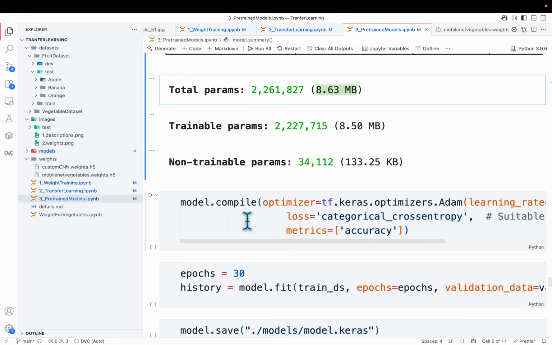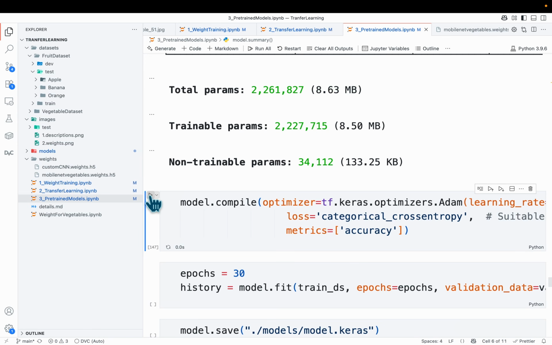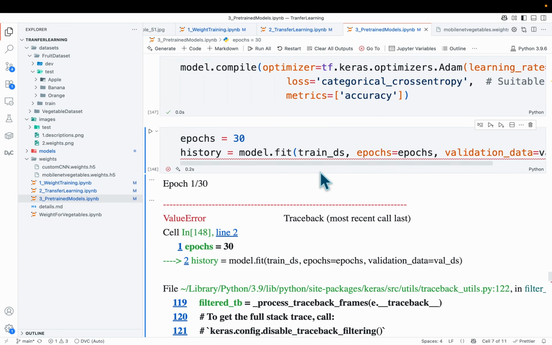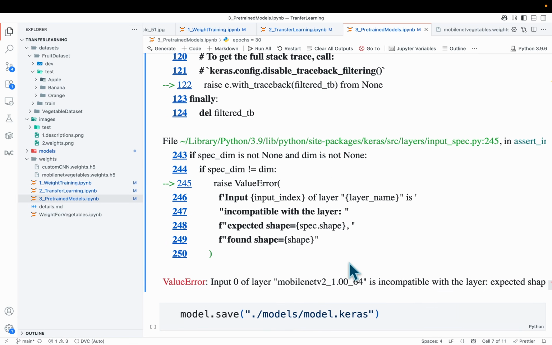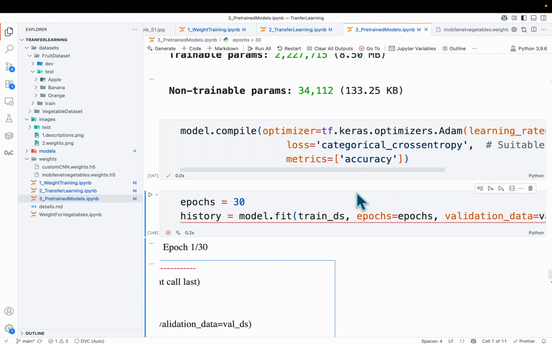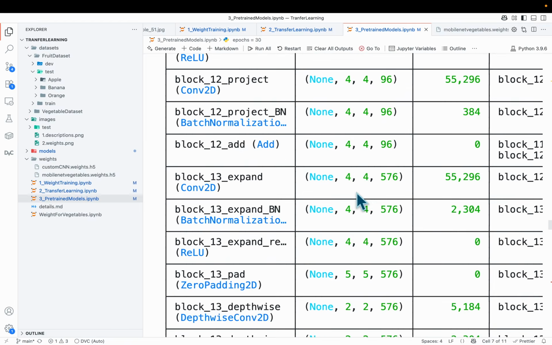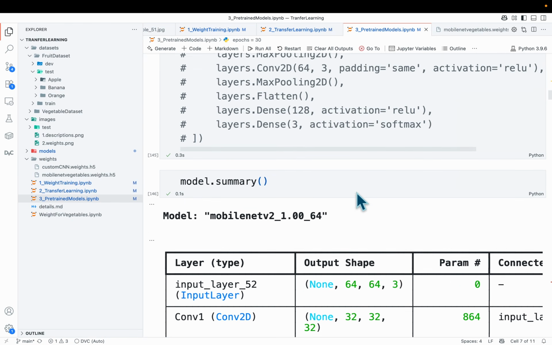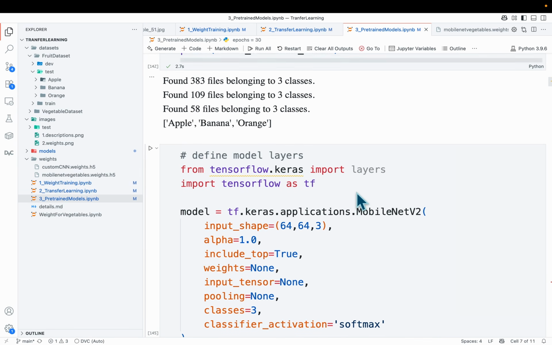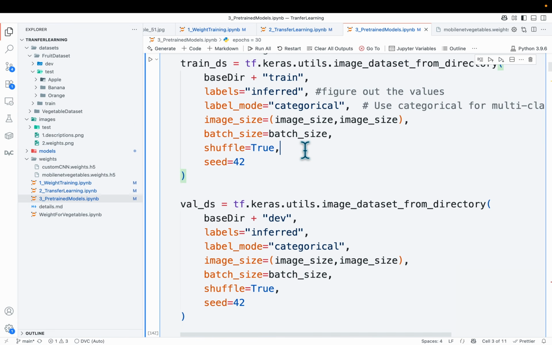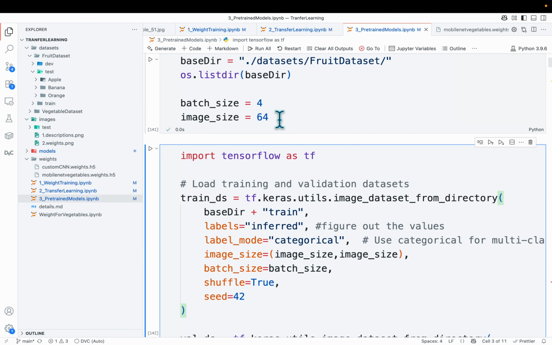Then I would continue training the way I did it before. So this is a fresh version of MobileNet. If I was to play this, it would learn everything from scratch. It says I have an error: expected 64, 64, found 224, 224. So I think there's another place I may have accidentally kept 224. Let's go see where I kept 224. I think the images were cut to this size.